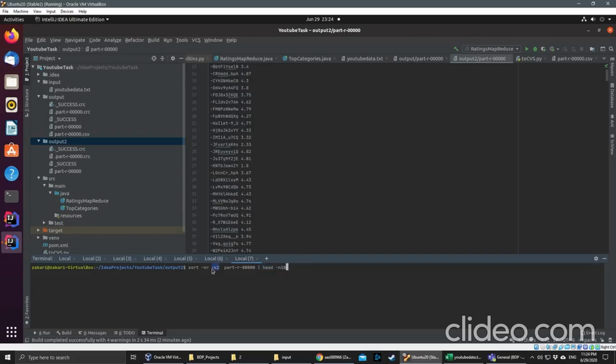Of course, the second column, which possesses the sum of the ratings, is numerically reversed. So as you can see here, these are the top videos available in this dataset. These are the IDs, and these are the ratings.